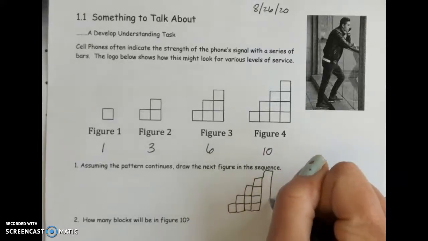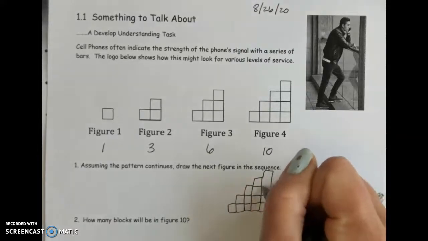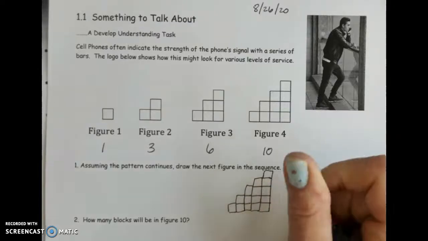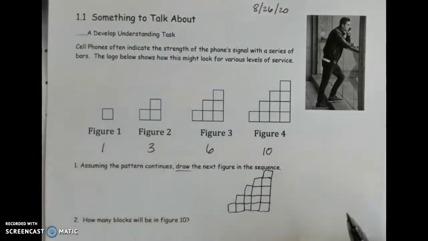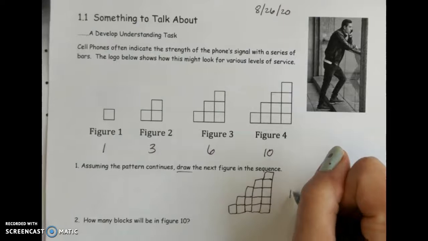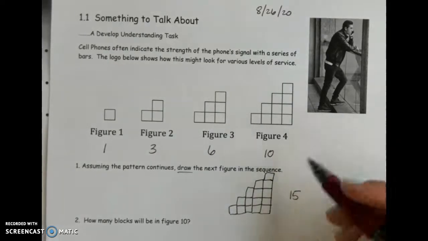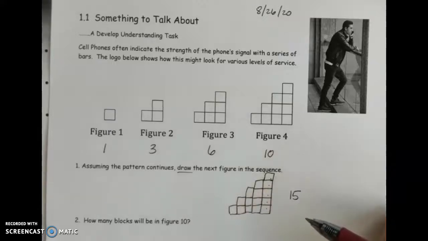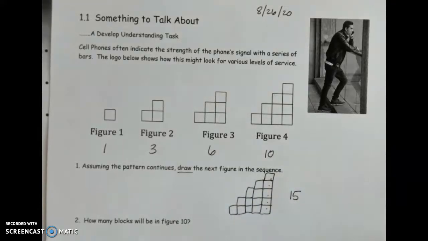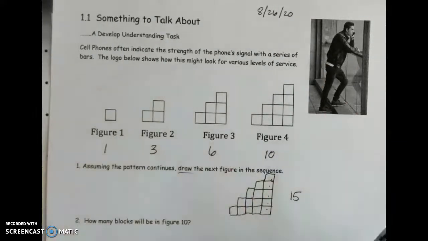Now what I often hear from students is, I can't draw. You don't have to be a phenomenal artist, but if it says to draw the next figure, then that's what you want to do. So there are 15. How many blocks would be in figure 10? Well, this is only a 5 block figure, so to make it a 10 block figure, I will have students that do that, believe me. But then if I take it to the next level and say, what would be figure 1000? Then you'd be here drawing for a while. So eventually you always need to draw a table.